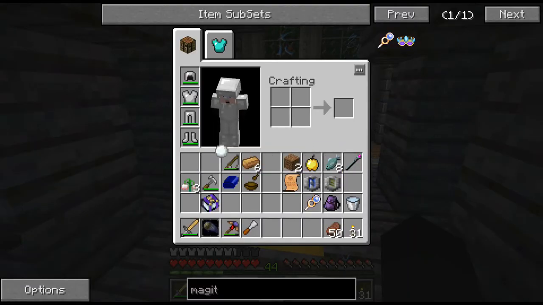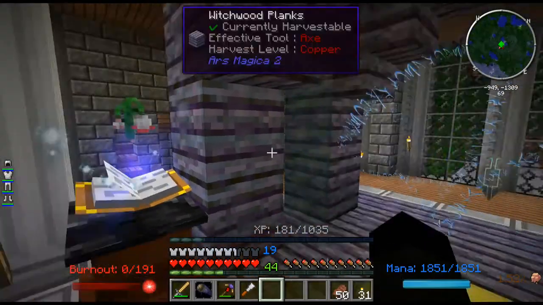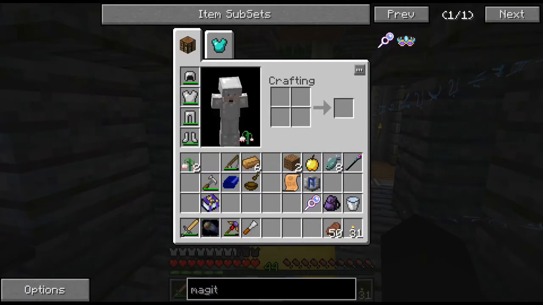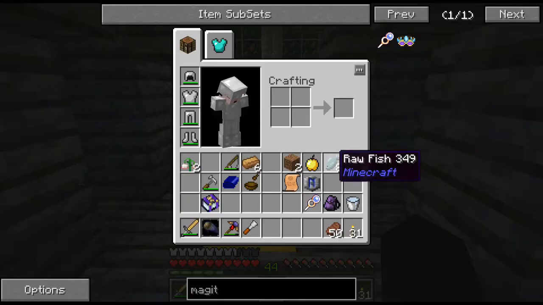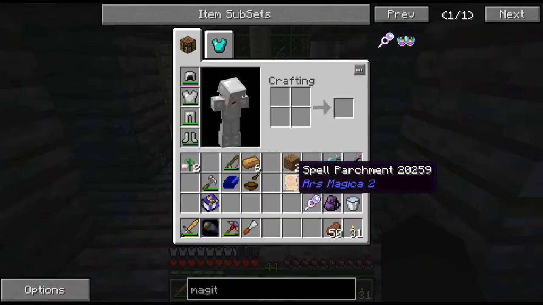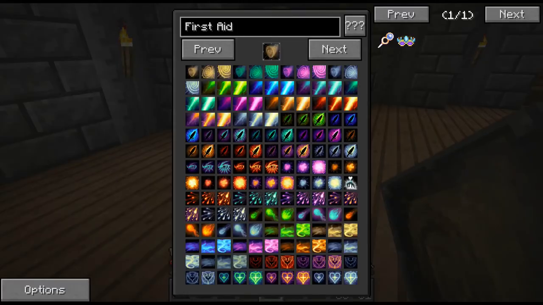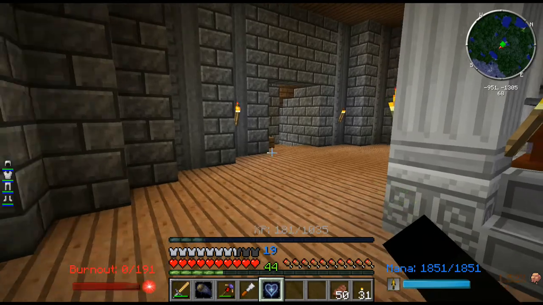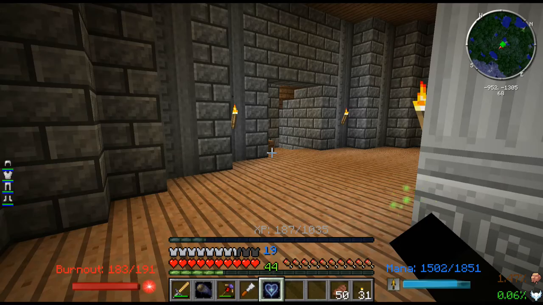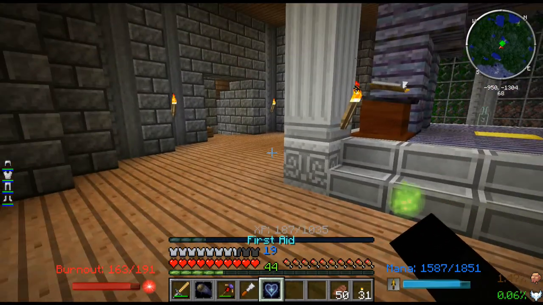A snowball. A green rune. Another Orm. It wants a blue rune, golden apple, and finally spell parchment. And this is first aid. It's going to be a little, we'll have it in blue, little heart. So I can cast it on myself. I should have given me regeneration. Why did you not give me regeneration?